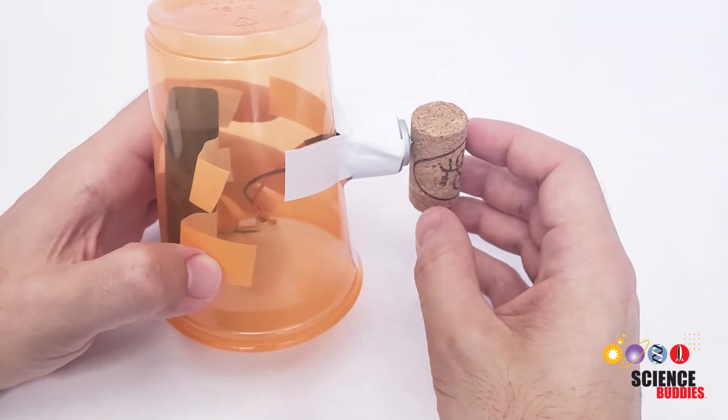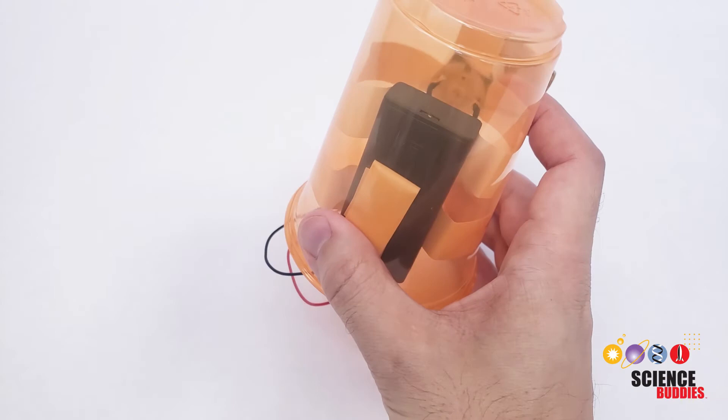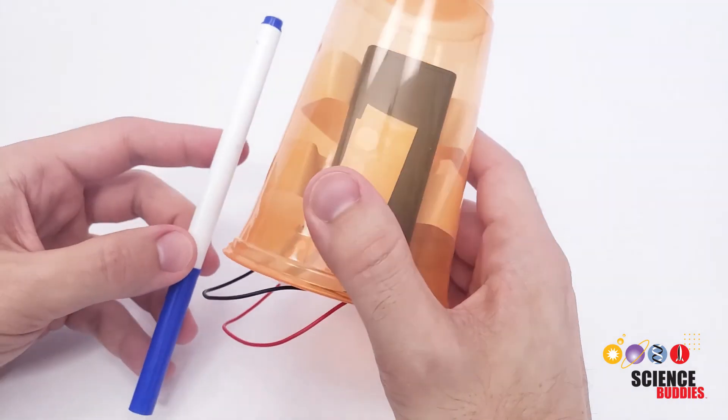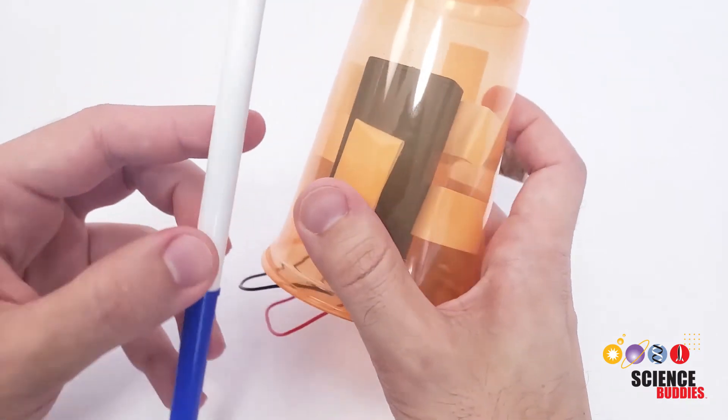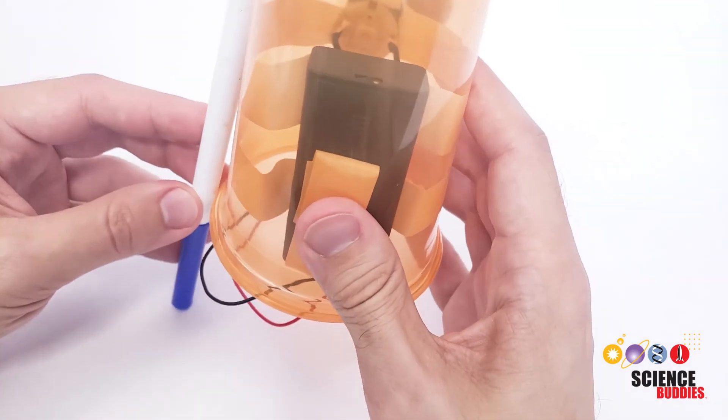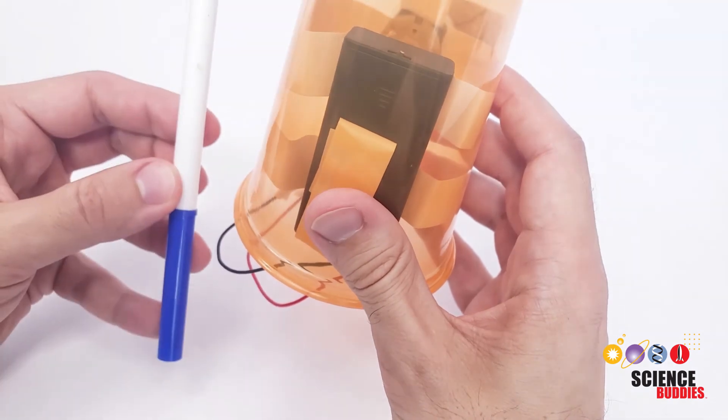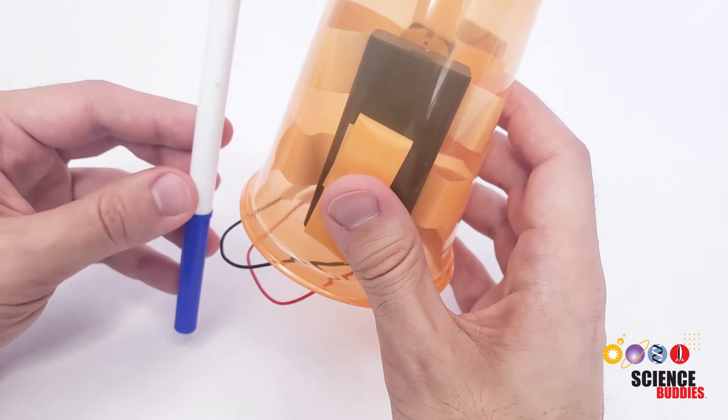So your unicorn is starting to take shape. You've just given it a tail that is going to wobble around on the back. Now it needs legs and that is where your markers are going to come in. You want to take your four markers and tape them around the perimeter of your cup to make the four legs for your unicorn with the tips pointing down because when you remove the caps and turn your robot on, it will then wobble around and make its own art.